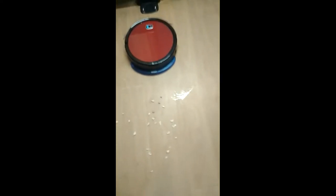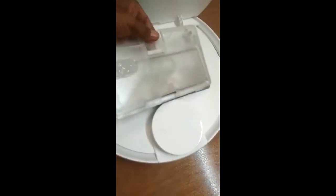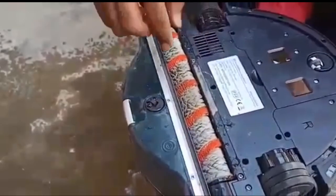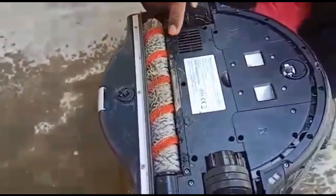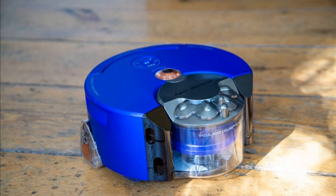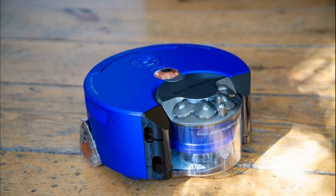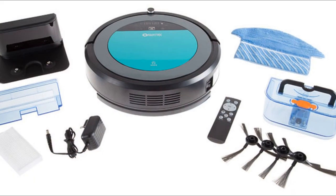The robotic cleaner cleans slowly and on level surfaces only. It cannot step up or step down to different levels to clean the home. The waste bins of the robotic vacuum cleaner are rather small and need to be emptied regularly. The brushes and rollers should also be cleaned manually on a regular basis. If your home is prone to a lot of dust, purchase a robotic cleaner with a larger waste bin so that it has to be emptied less frequently. The size of the waste bin ranges from 0.25 to 1 litre.